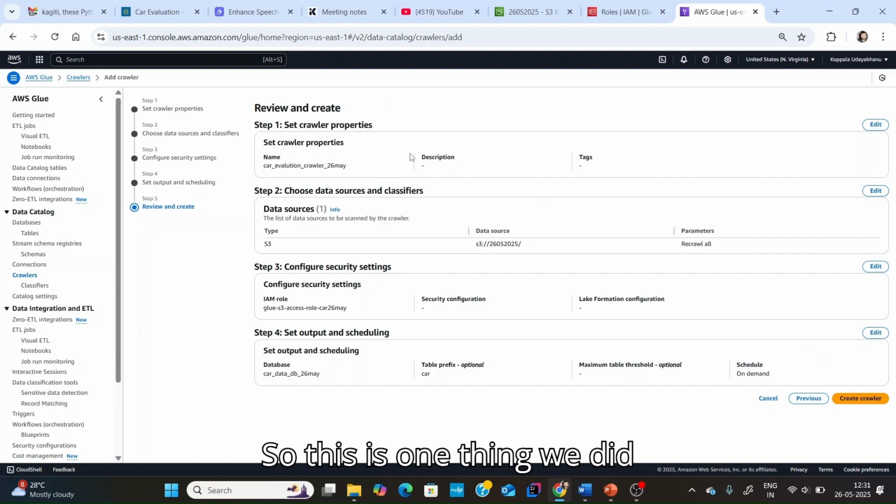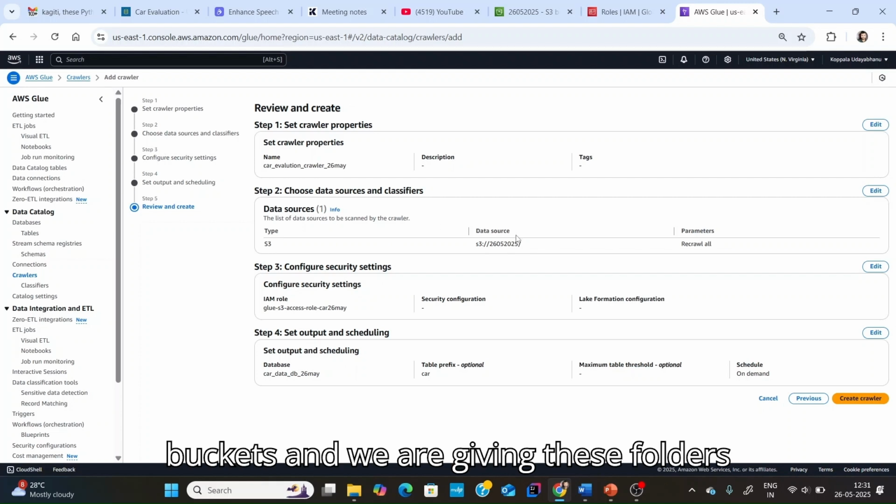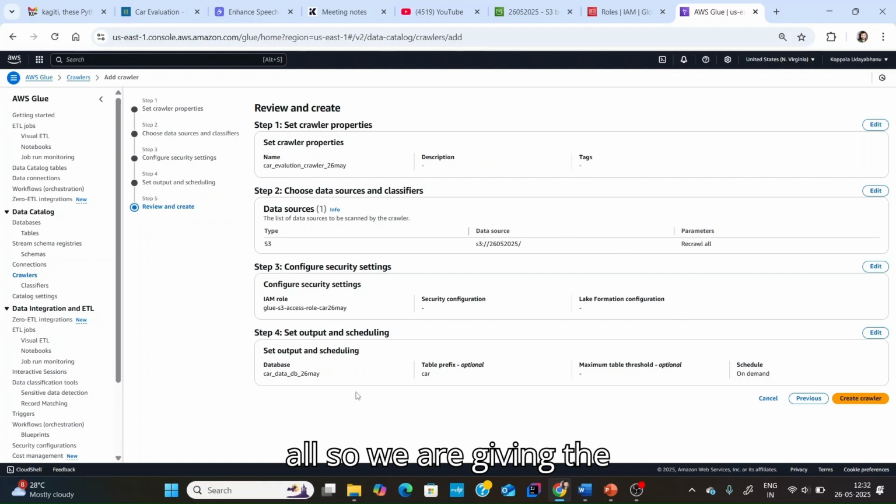So this is what we did as of now. We are selecting the S3 bucket and giving the folder names and parameters. The database name is this one, car data database 26 May, and the table prefix name is car. Just create the crawler.